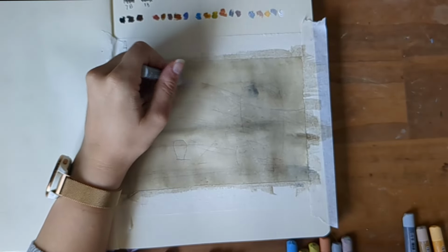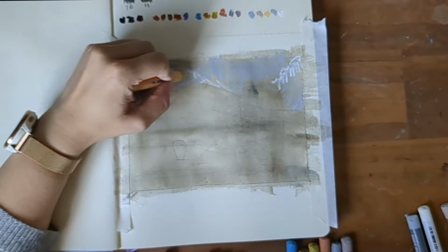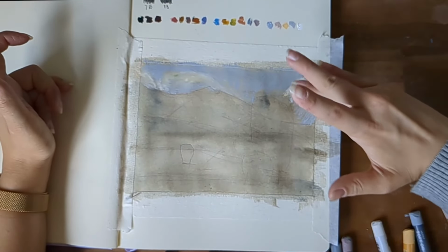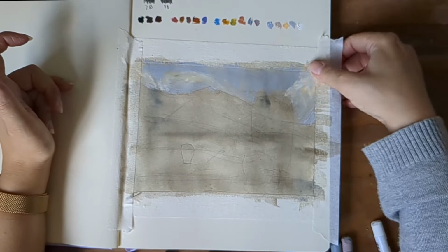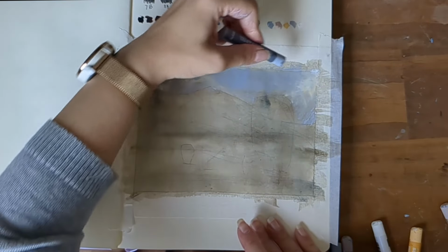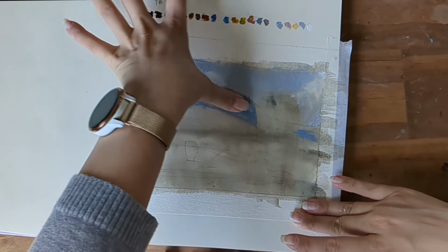So the experience of drawing this version of this scene with the limited palette, I found a lot more enjoyable. I think it's because I had a bit less overwhelm about choosing my colors and having the right colors, and I kind of organized them into these value groups, which I think more in values when I'm painting, not so much color, at least to start with. So it was more reminiscent of my painting process that I'm more comfortable with.